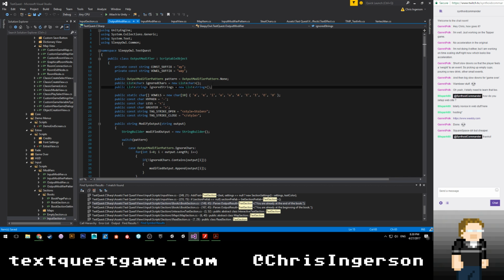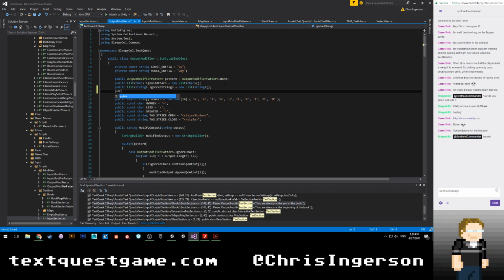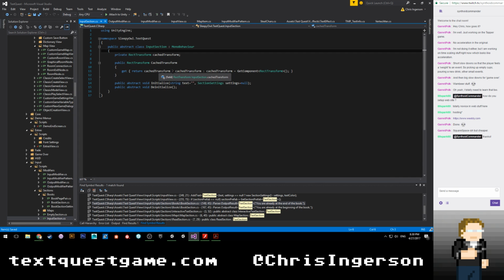Okay. So let's go ahead and say public list, not the listening animation module, List<TextEffect>, I guess we'll just call it effects, equals new List<TextEffect>. And basically what happens is the input view will look at the output modifier that it has assigned to it and say, do I have an output modifier? Yes. Okay, format my text and then apply any of the effects that that output modifier has to any of my outputs that I'm going to show. So that's actually not too bad.